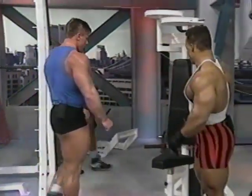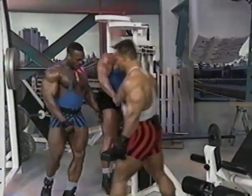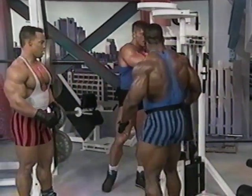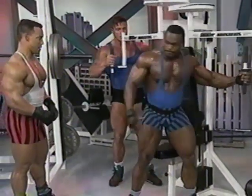Let's move into the pec deck. Who's gonna lead us off? I'll lead us off. Okay, great. What we're gonna be doing now, this is another variation of the fly exercise, except we're using a machine called the pec deck.